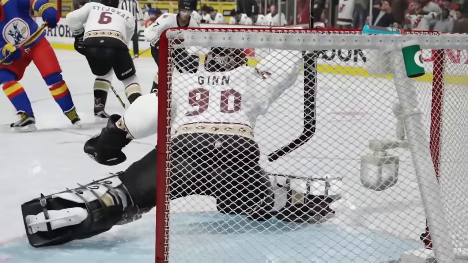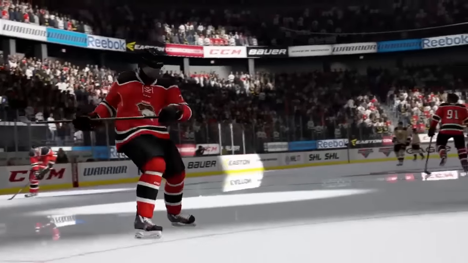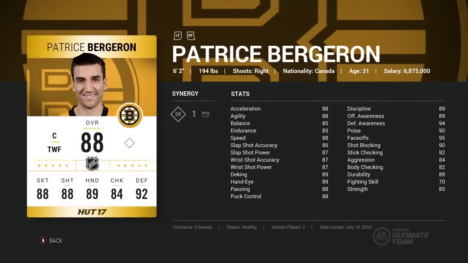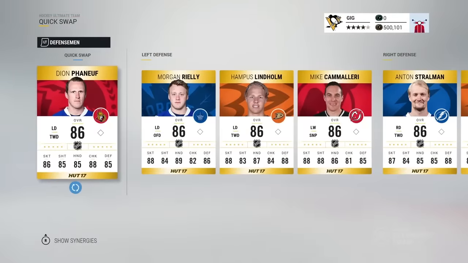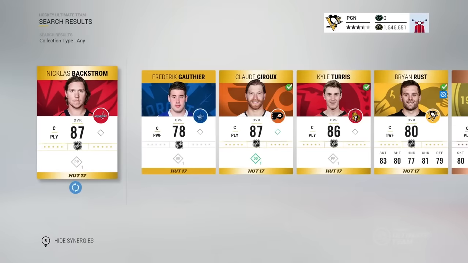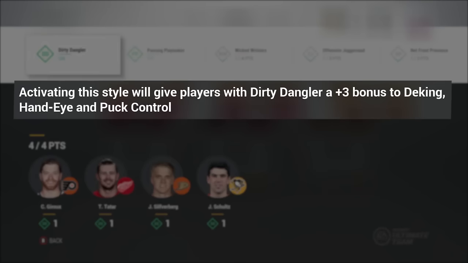Today I'll be covering a topic that has been getting a lot of beta buzz, and that's the brand new Synergies system. For those of you that don't know, EA has decided to change the way we think about team building in Ultimate Team by trashing what we once knew as chemistry and evolving it into synergy. Basically, instead of trying to match player leagues, teams, or positions, each card now comes with a synergy type. If you have enough cards on your team with a certain synergy, you unlock skill boosts.